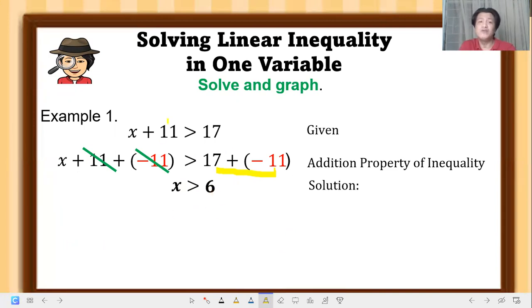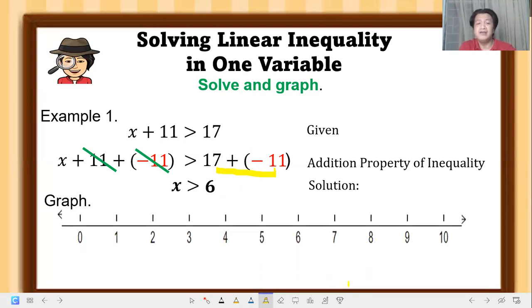Okay, we call this the solution of this inequality. Para mas ma-interpret natin, you are going to make a graph. Paano gagawa ng graph? Gawa ka lang ng number line mo. And then, since ang value ng x natin is greater than 6, bilugan mo yung 6 dyan. Ibig sabihin, ano ba yung mga number na mas mataas sa 6? Ibig sabihin niya, from start ka ng 6, papunta doon sa kanan. Lahat po ng values na yun, infinite na yan, that is the solution set. Or kapag nirepresent po natin dyan, x such that x is greater than 6. Dyan po ang ating solution set.